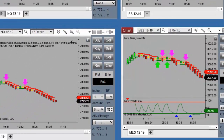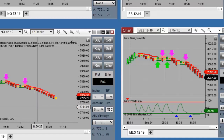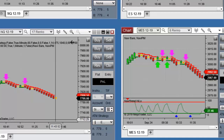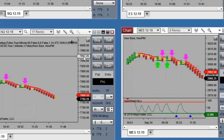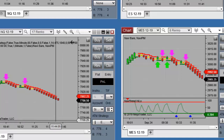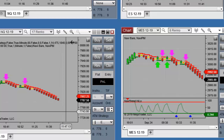I see a question from Lee S. Is the target denoted by the gold box? The targets that we use here in our room are targets that we've tested on the NASDAQ. So they're tested targets. All right, so to further address the question from Lee S., if you do see these consolidations, you can take profits, but typically what happens is markets will move, consolidate, and then break up or down out of a consolidation. But where you do see that consolidation, oftentimes it is an indication of some profit taking going on. But right now you can see we are still headed lower.